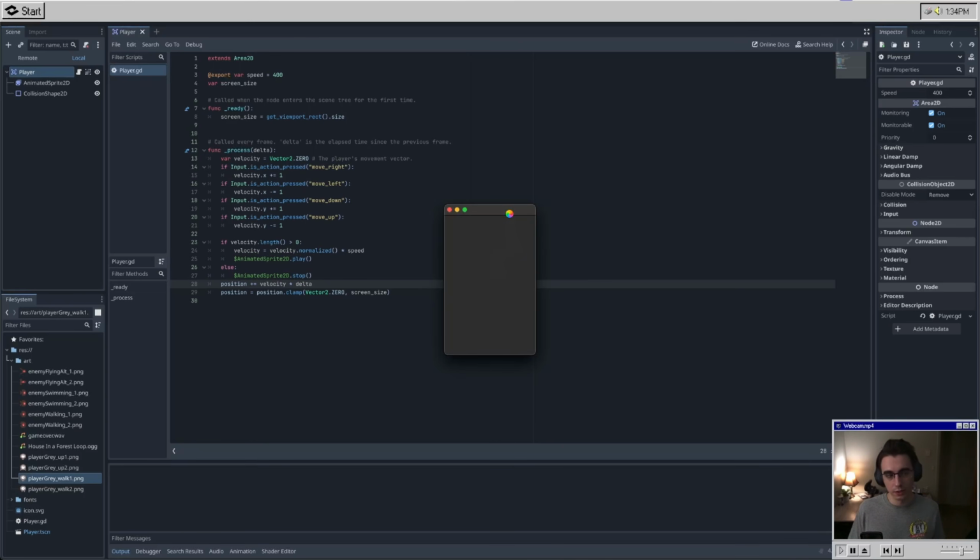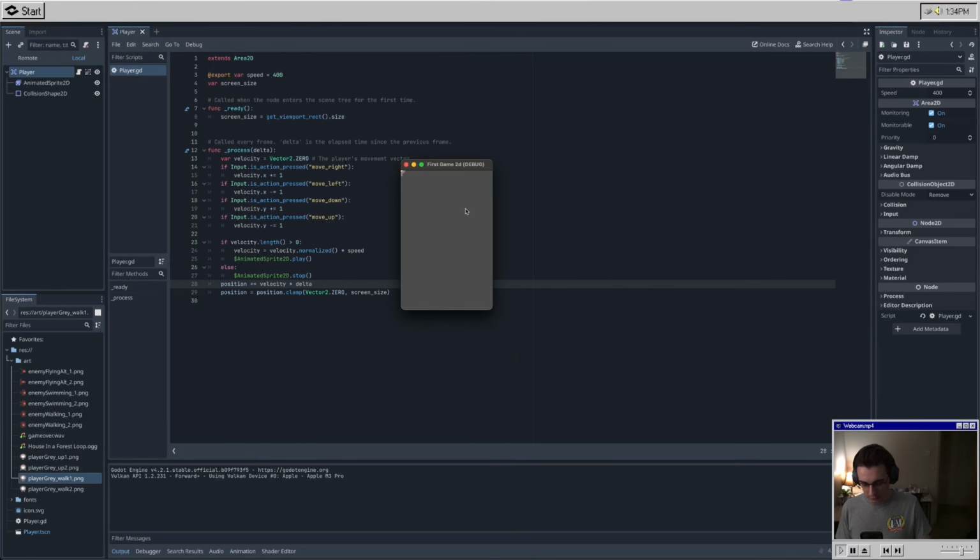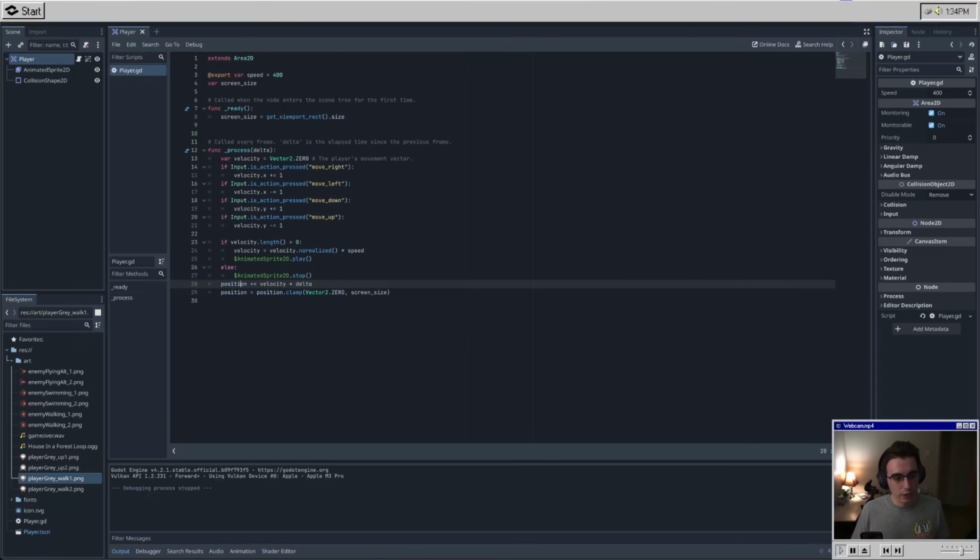It's the first time it's loaded, so it seems like the first time you run this, it usually takes a second, even for a small 2D game. But you can see our player up there, and look at that. Left, right, up, down. And as we move, you can see the little walking animation going on. Now, it's not the correct animation, and that's something we're going to deal with in a second. But hey, and if I try to move off the screen, you just can't. It lets you partially move off the screen, but then it stops you. And that's the clamp function coming into play. So cool.